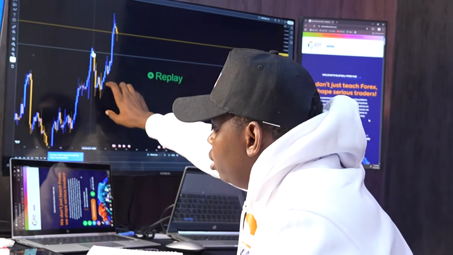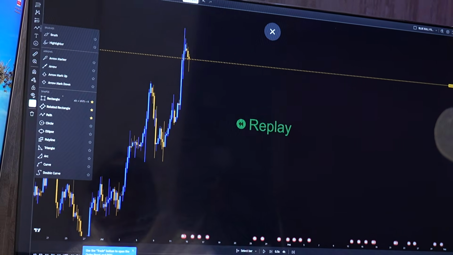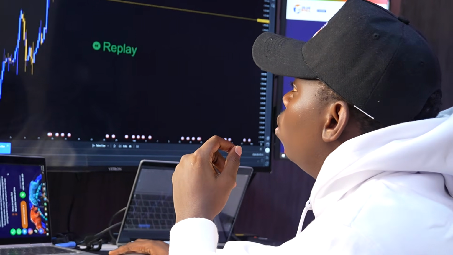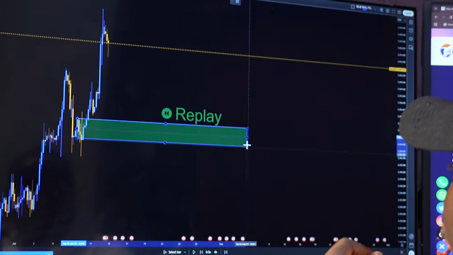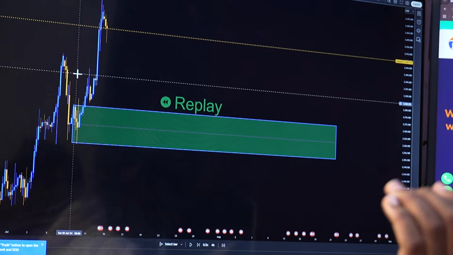So here we have a range. From where we have this range, remember it's in the 4-hour time frame. The first thing, because now we are combining two very critical concepts. First concept is demand and supply, and the second concept is multi-time frame analysis. Now let me break it down. We want to mark the whole zone as our point of interest, like that. Let me show you how easy this is done.